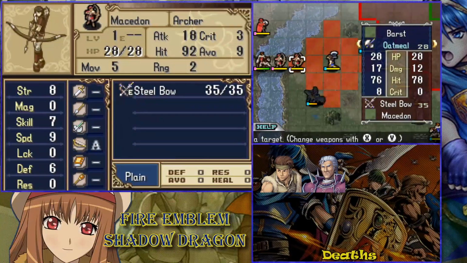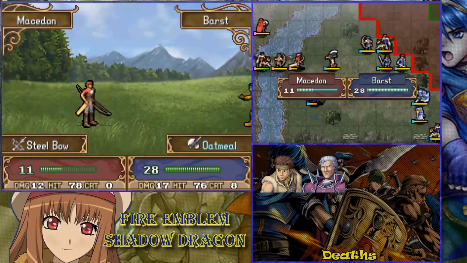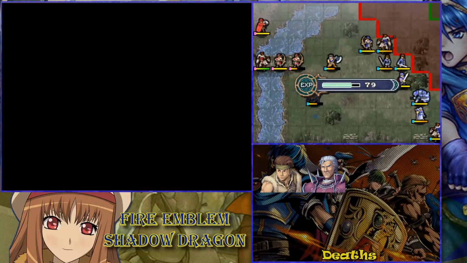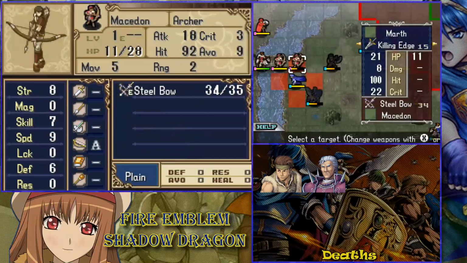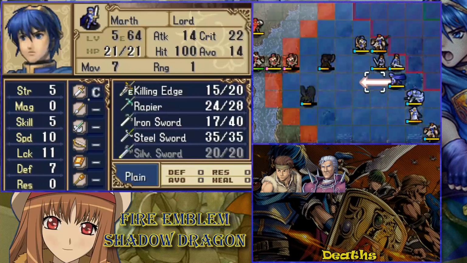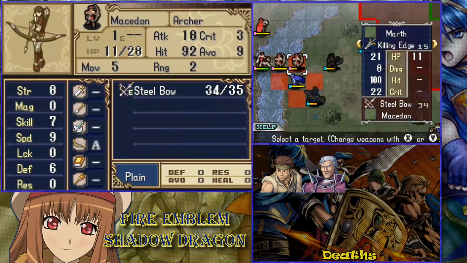Okay, we're definitely gonna have to oatmeal this guy to start off. Really hope you hit here, Barst. If not, we're in a lot of trouble. Okay, good. And then maybe Marth plus Lena, perhaps? Looks like it. Gordin would be able to get the kill too. But after a Steel Sword hits, that is pretty good.